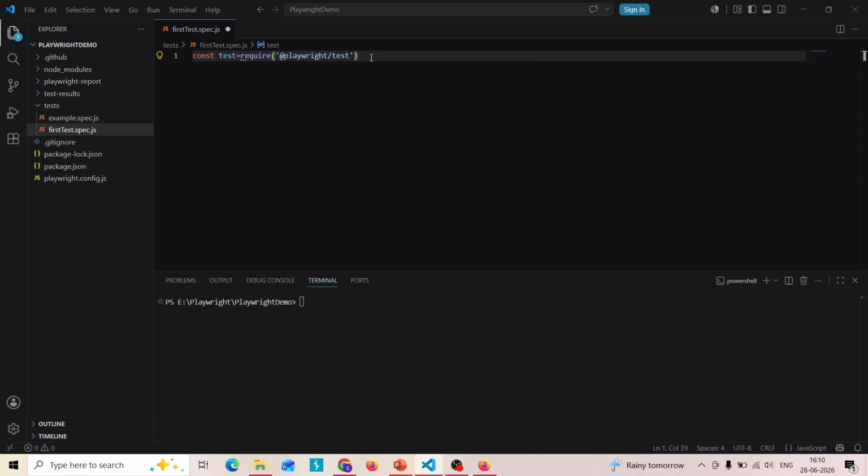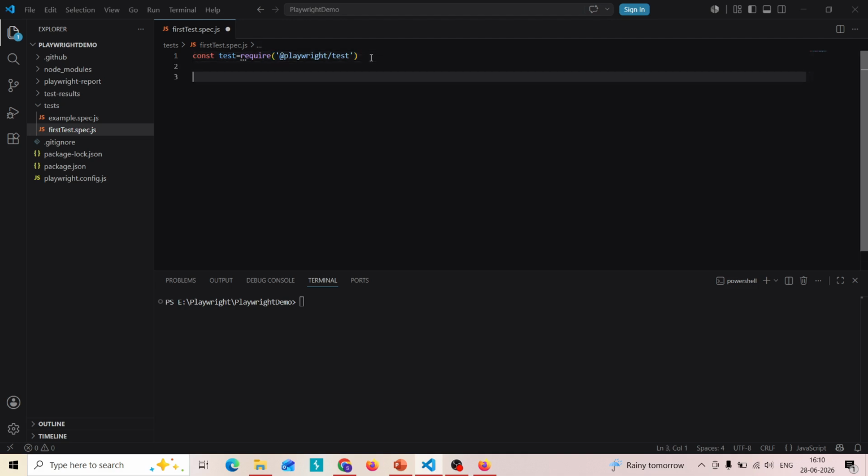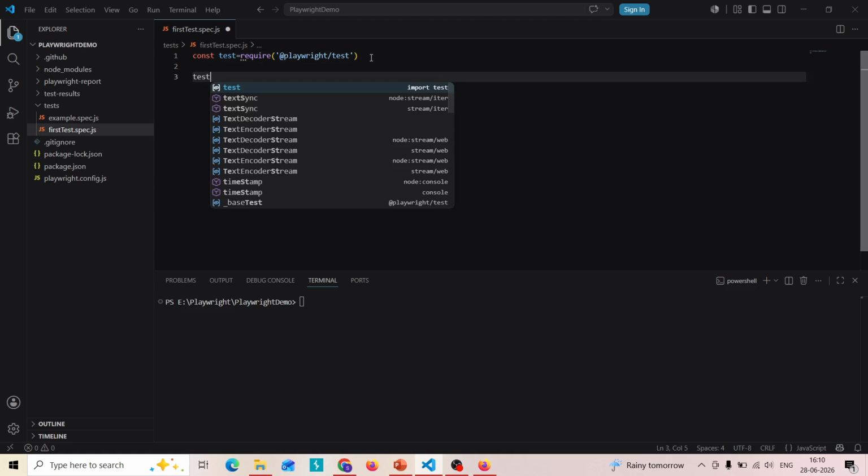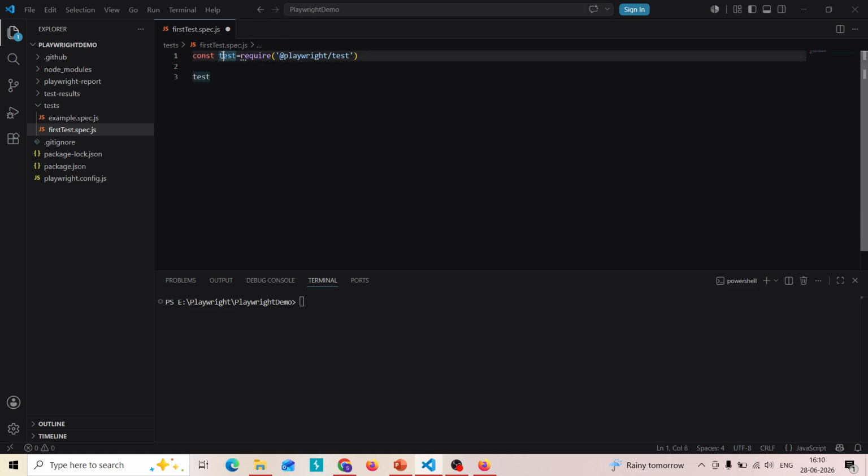So the test annotation is imported in our test case, and for writing a test case the method is test. Only if you import this test can you use this test method. Within test we need two parts: first is the title of the test case and second is the body. In that body we write our test case.